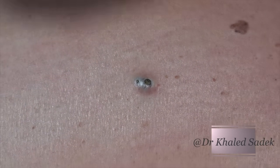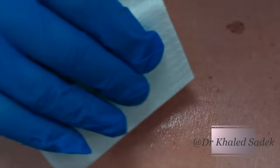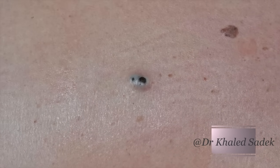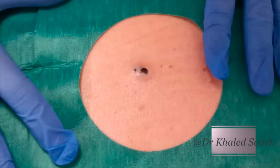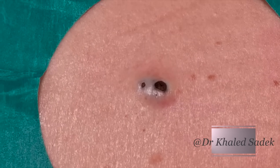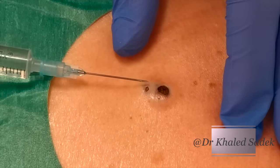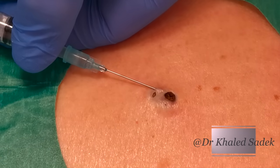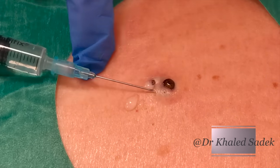First things first, we're just going to clean the skin. This feels a bit cold. That's alright. Next up, I'm just going to put this drape over you. Next up is some local anesthetic — it's xylocaine, a bit of lidocaine and some epinephrine. It's going to go underneath the skin there. It's very, very tense because this blackhead is really large — really quite large. So, put the anesthetic in. It will leak out of every gap that it can.